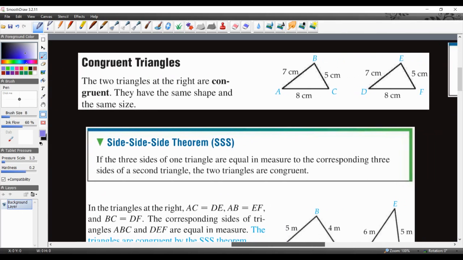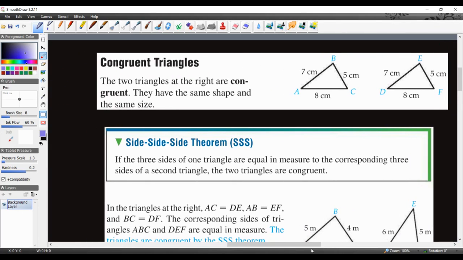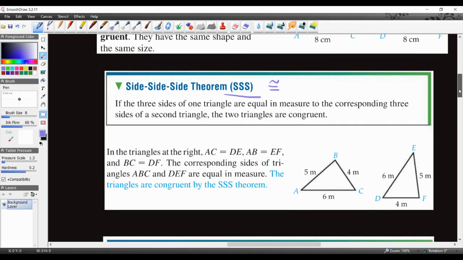So congruence is pretty much everything is the same. So the sides are the same, the angles are the same, they have the same shape and the same size. And just like we had postulates for similarity, we have postulates for congruence as well. Not to be confused. So this one also has a side, but this is congruency. So that means that it's not just the sides that are the same, but the angles are also the same. And you can see that here in this example, okay?